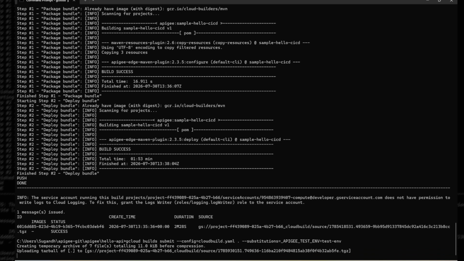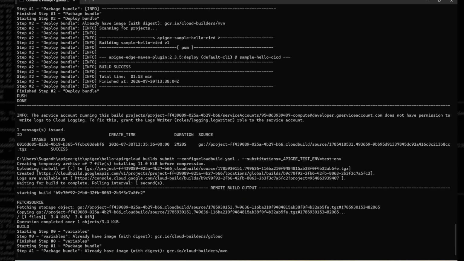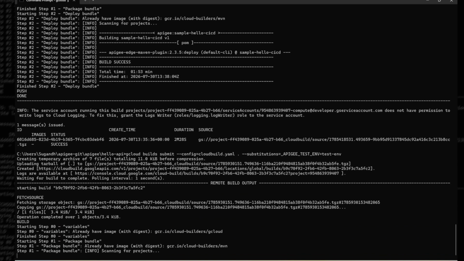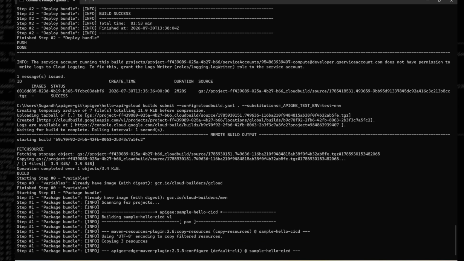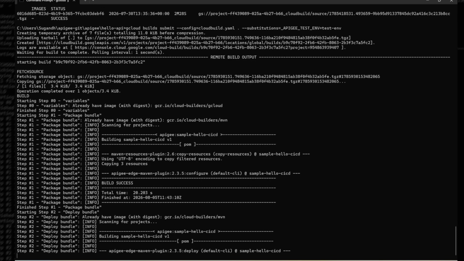Remember, in an enterprise environment, Cloud Build is usually triggered automatically by a git push through a Cloud Build trigger. For learning purposes, we're going to trigger Cloud Build manually using a single command. This lets us observe every stage of the deployment process. The moment I execute this command, Google Cloud starts a new Cloud Build job. Cloud Build creates a temporary build environment, uploads the latest source code, reads the instructions from the cloudbuild.yaml file, and begins executing each step in the pipeline. Notice the build logs appearing in real time. Cloud Build is executing the workflow exactly as we defined it.